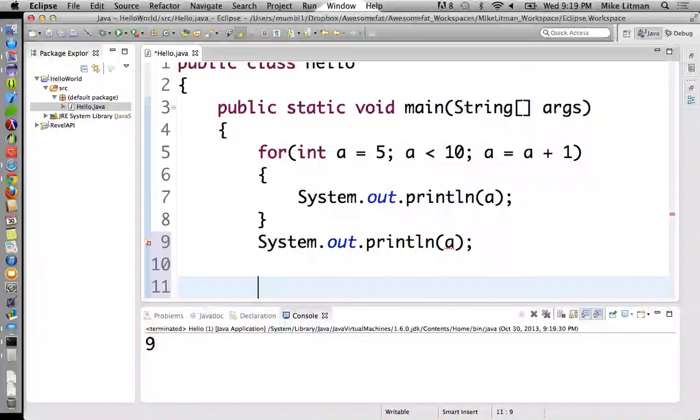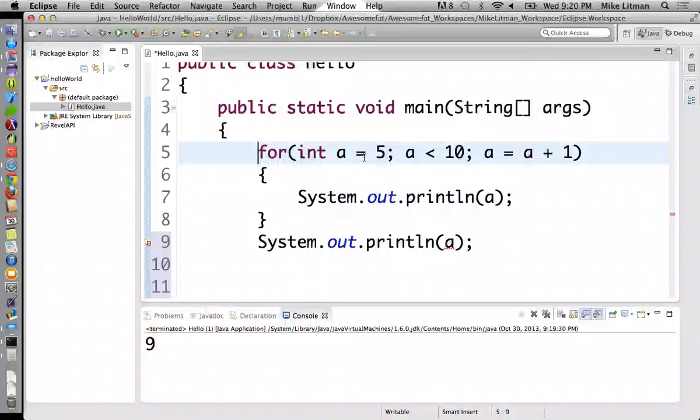Why not 10? The while loop printed out 10. Yeah, first we need to check the condition and then it will print the value. No, it adds the value, then it checks the condition. Well, what's the difference? I mean, this is a for loop, and a for loop is a pre-check loop.